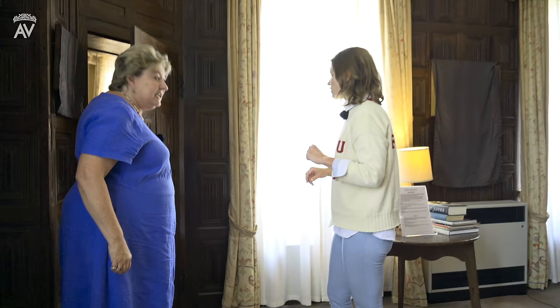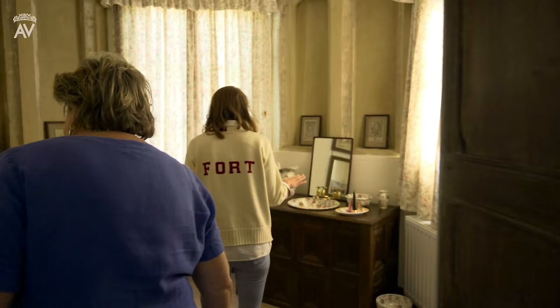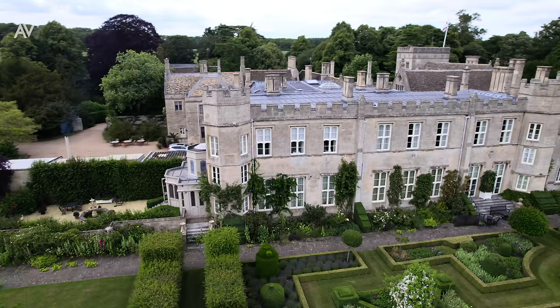And then there was panelling at this window. And then, as we are blessed in this house to have these little corner turrets, we have a bathroom using the panelling. Oh my gosh. This is wonderful. But of course, this wouldn't have been a bathroom when Queen Elizabeth was here. No, it would have been a powder room. Beautiful. So I'm in the turret right now. Oh, I love being in turrets.